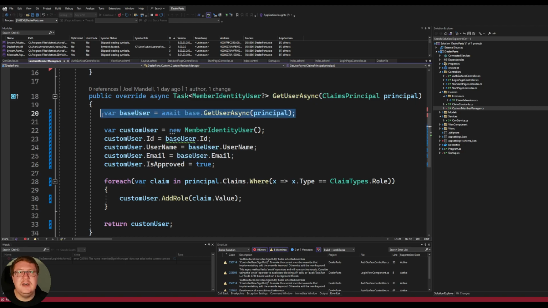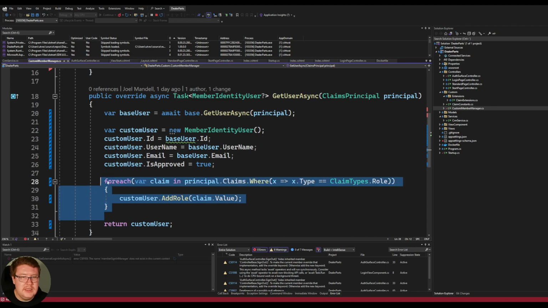You have to get the base user, and you have to create a new member identity user, copy some properties, and then from the principal, you have to add the claim, the role in this case.